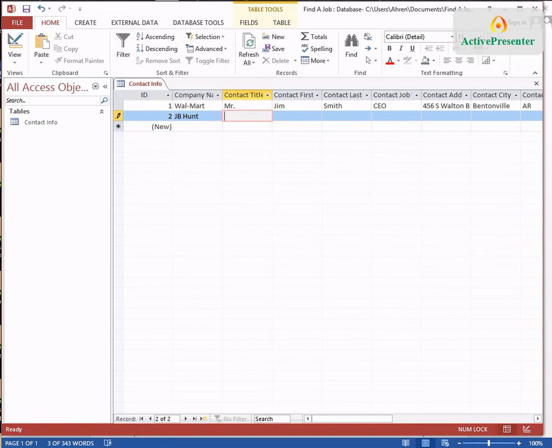Then when you're ready to start applying for jobs, you could use your form letter to very easily have a bunch of letters ready to be sent out. You could also use this in a form letter to put the address on an envelope, for example, so you could print out the envelope labels as well. So go to contact. That's how you create the table. Once you have the table created, you don't have to have it filled in.